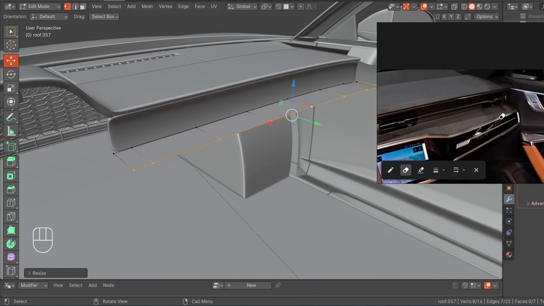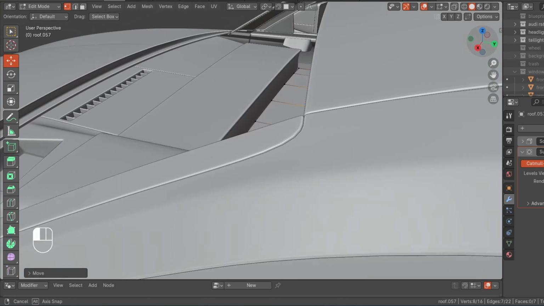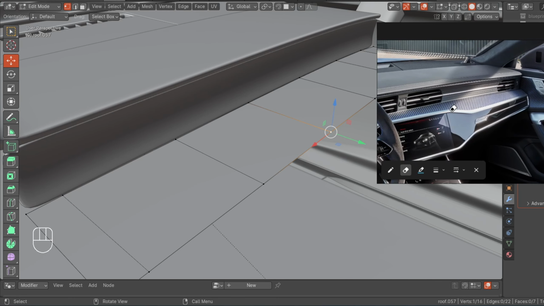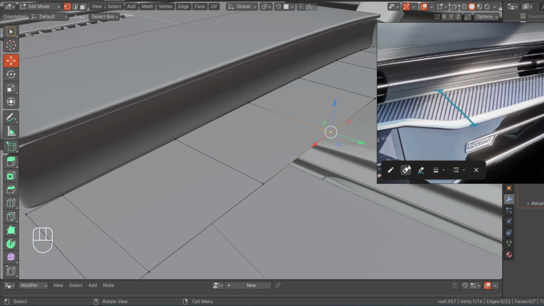So now let's try to just extrude it to the front. Okay. So from here, I'm taking note of the distance from this part right here to the white part, to this piece. Distance from here to here. So that's what I'm taking note of.